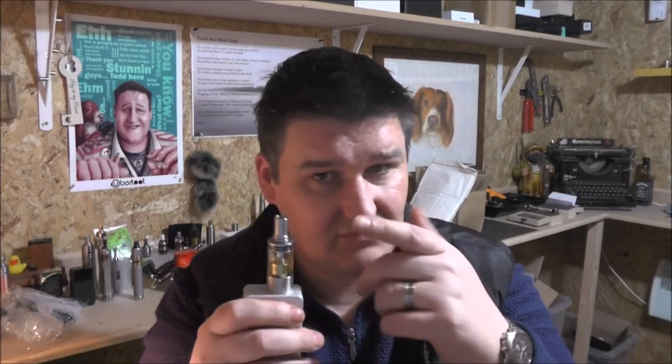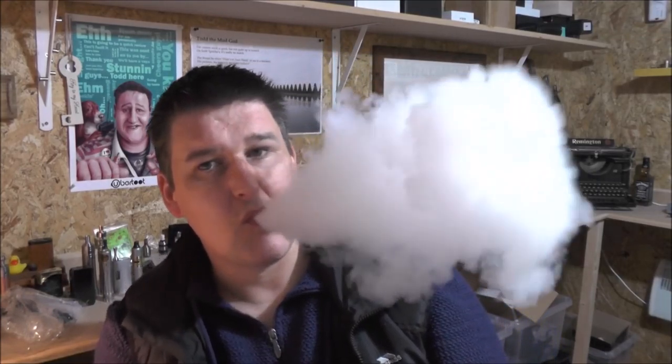They started a year ago now, recoiling Kanger heads with microcoils and cotton, and in a year they've just taken off. So I'm using one of his own coils inside it, and I'm at 27 watts. I'm using their own custard. He sent on some of his own custard, which is actually quite nice, but not at this wattage.